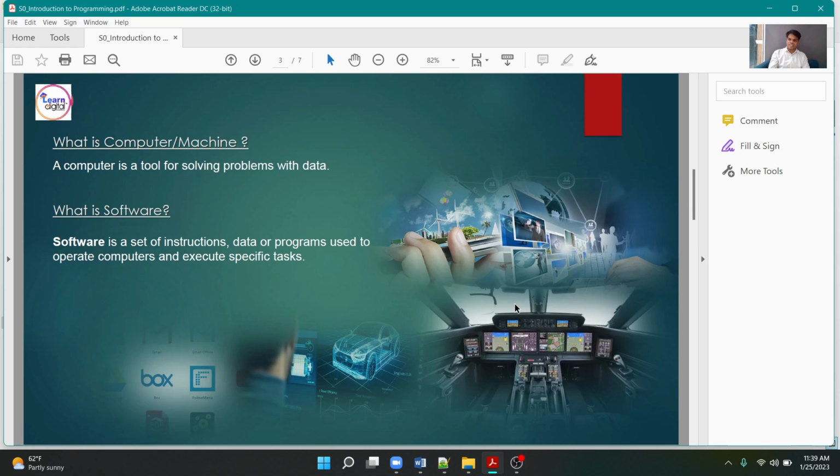So, a computer or a machine, it is anything that you come across on a daily basis. The gadgets, for instance, whether it's a car or an aeroplane or a mobile phone, your laptop, refrigerator, oven, these everyday gadgets which you see, which are functioning properly, which have so many features, all of these are machines, and they are running because of the software that they have in them. It's the software that is controlling them, right? But how did we develop software? We developed software using a programming language. So, what is a programming language?